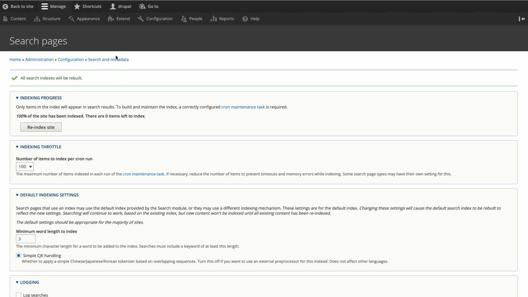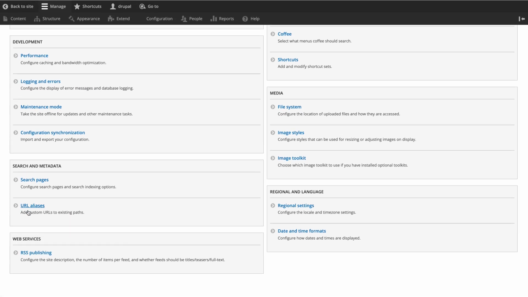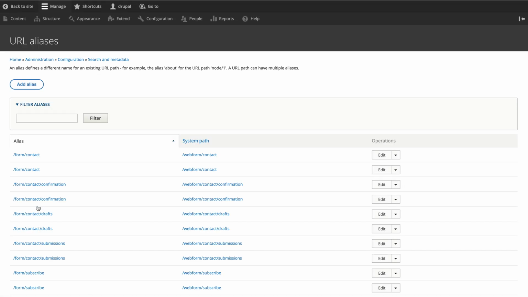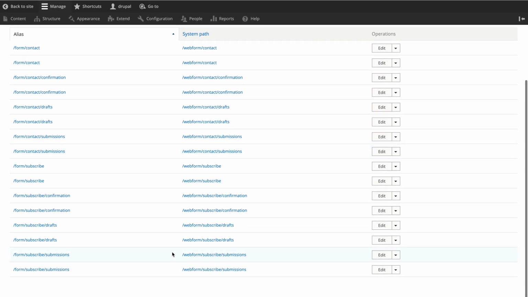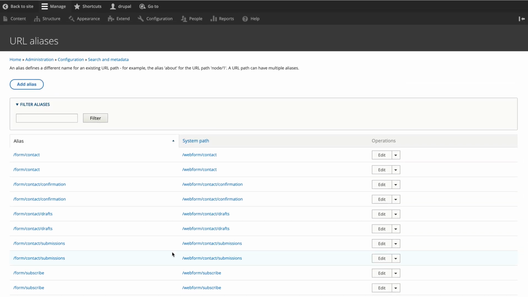Going back to the configuration page, next is URL aliases. By default these aliases are set. Remember we installed the webform module, I hope you have gone through the module installation part of my third blog.